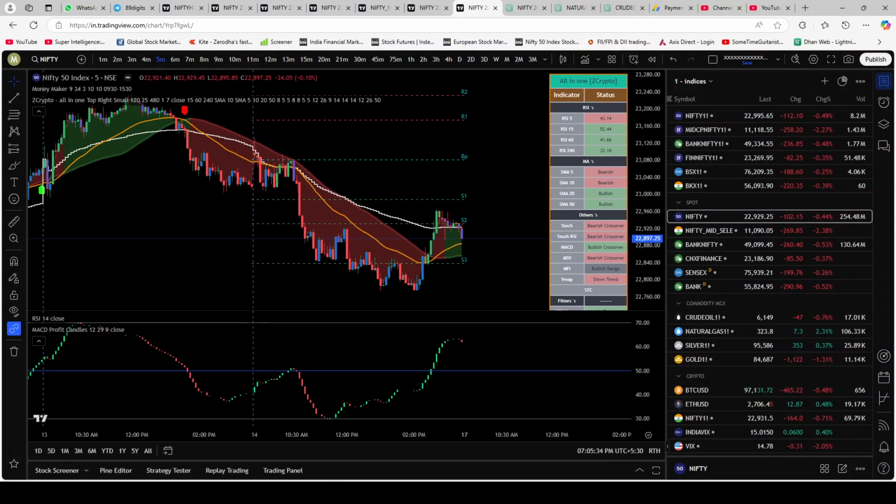All right, again, guys, I've given you two options at the bottom. If you want, you can add that if you're on the paid version. Otherwise, just use the two indicators on top and you should be good to go.